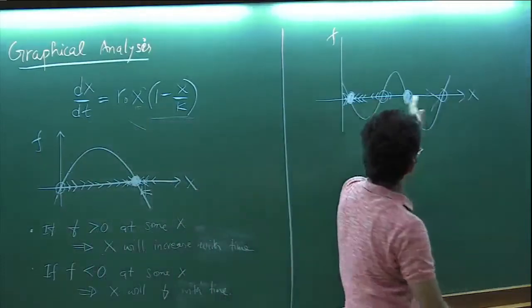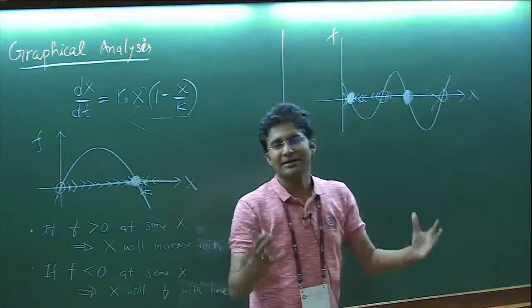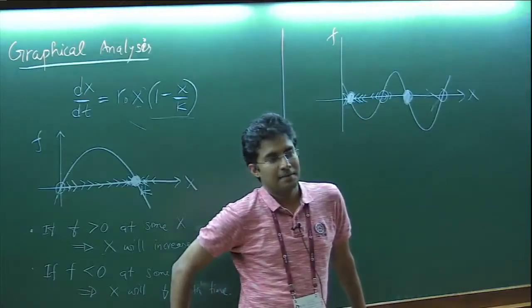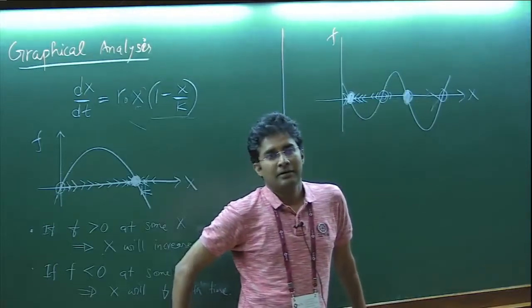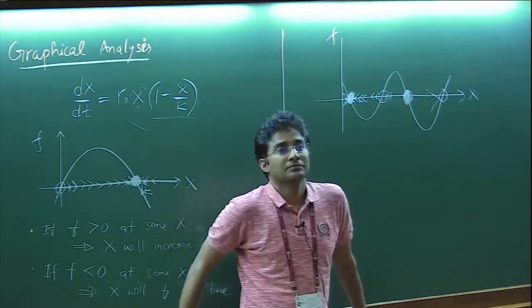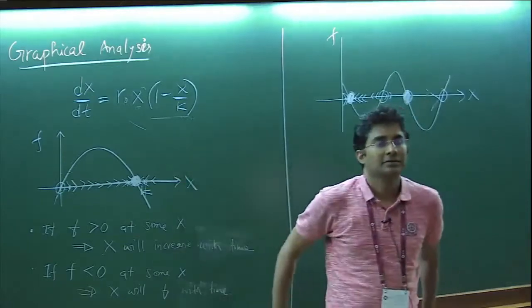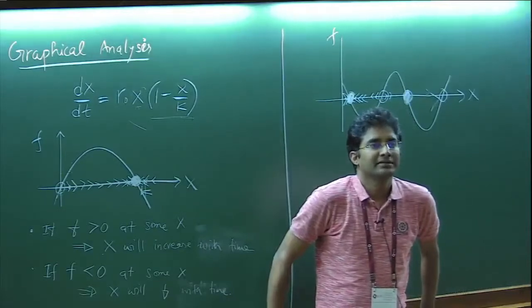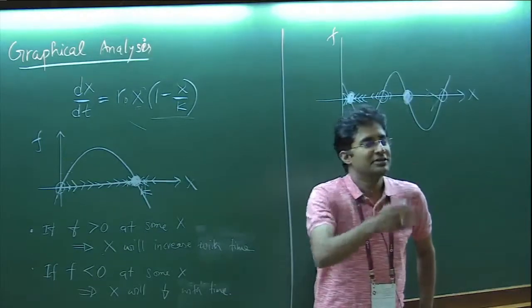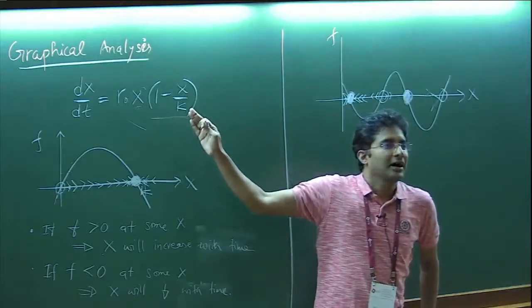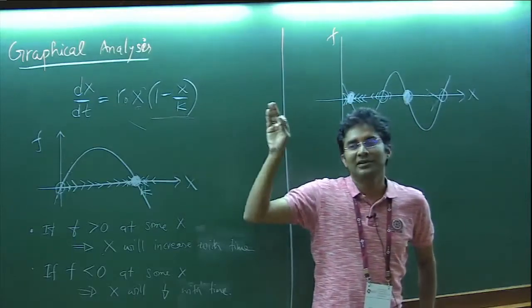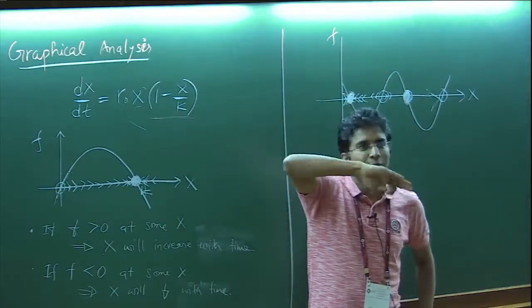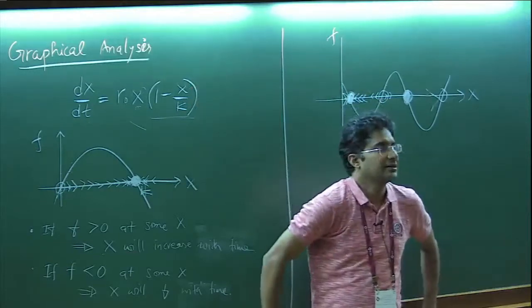Okay. So this is how we can easily analyze, at least diagrammatically, understand various equilibrium points and whether they are stable or not. Yeah, you have a question. Yeah, that's right. His question was, if you integrate this equation and plot x as a function of time, will that be a sigmoid? It will look like a sigmoid. It will initially have a rapid exponential growth and then saturate to k. That's right.